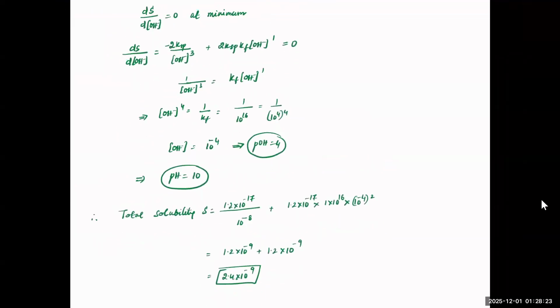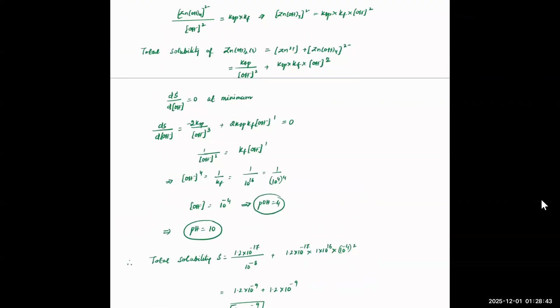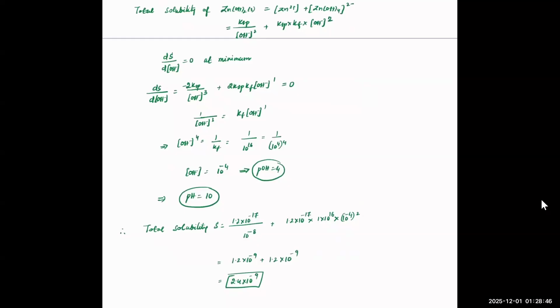Clear on this part, everybody? This is one standard JEE Advanced question, which in recent times they have been asking a lot. So you should know how to figure out the pH value, what the total solubility is, and how we can relate it with the graph questions. I think now you know. I hope all of you understood that. Please make a note if you have done it.